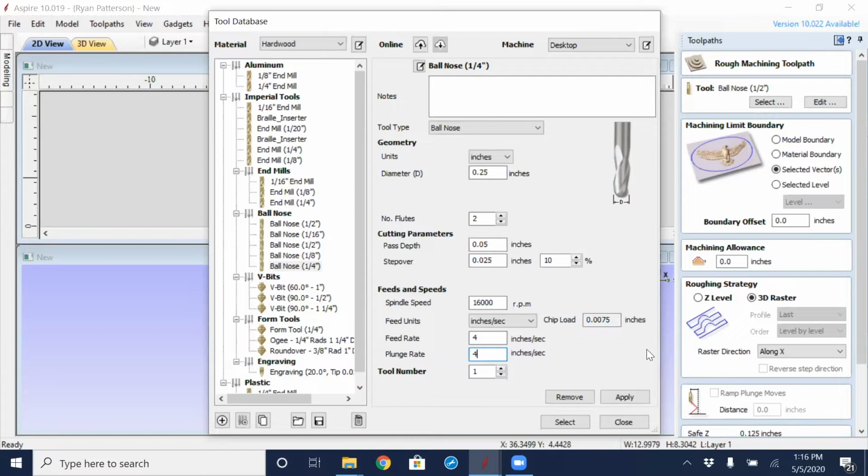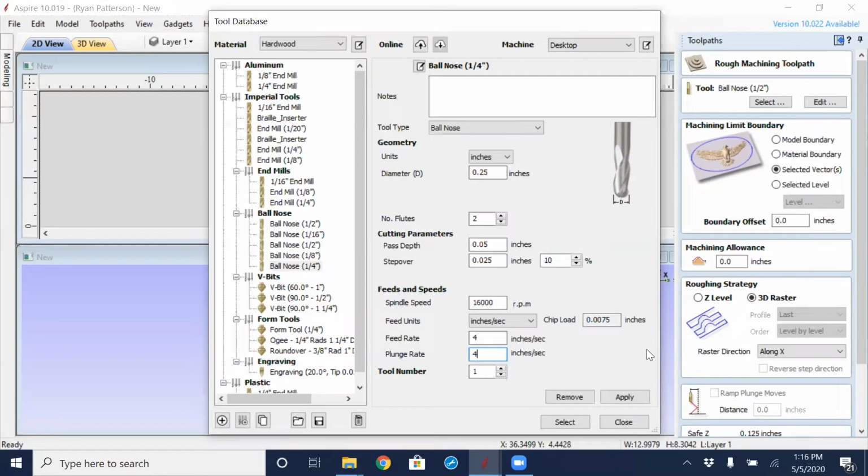And the reason why I want to match them together is I always try to describe the feed rate and the plunge rate as if we were in a 3-legged race. So even though I may be teamed up with an Olympian sprinter that is able to do whatever much faster than I am, just because he is my teammate and I am tethered to his leg does not mean we're going to win the race.